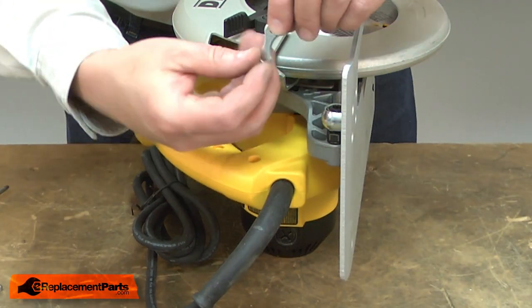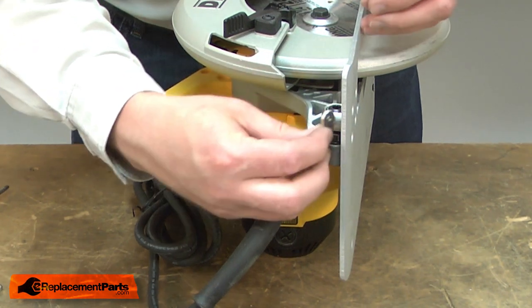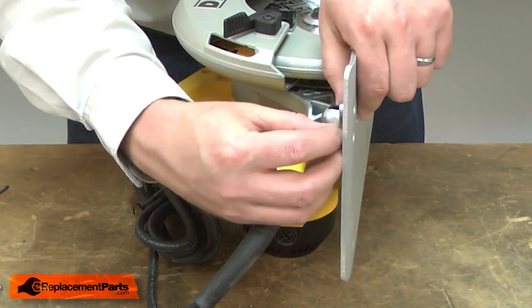On the rear of the saw, the screws attach to these clamping plates. So I'll hold those in place as I thread the screw through the base.